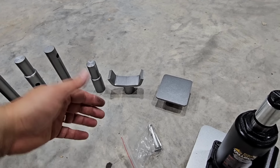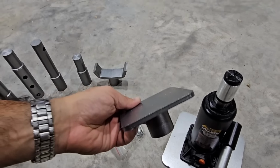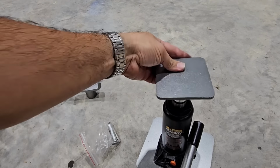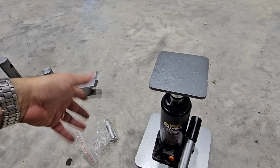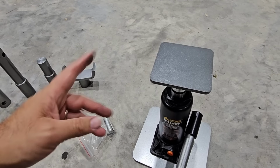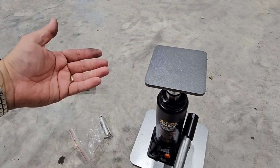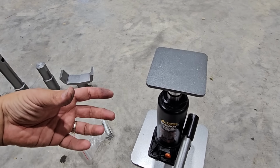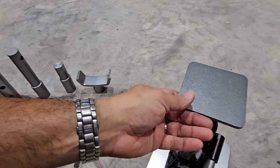Now, let's say that you need to lift from the frame. That's why they provide this nice flat piece right here, which now slides over, and you can jack directly from a flat surface like a frame if you need to, if that's the appropriate lifting point. A lot of RVs, that might be the lifting point you need because there's a lot of frame surface area on the bottom, but you may not have a surface area for something like this. That's going to be a much smaller contact point.